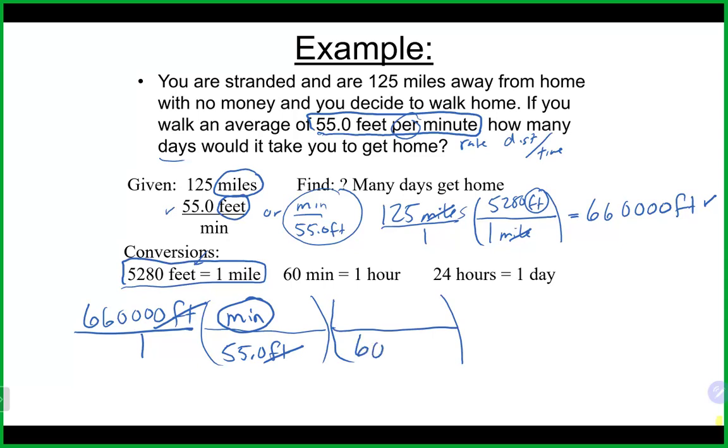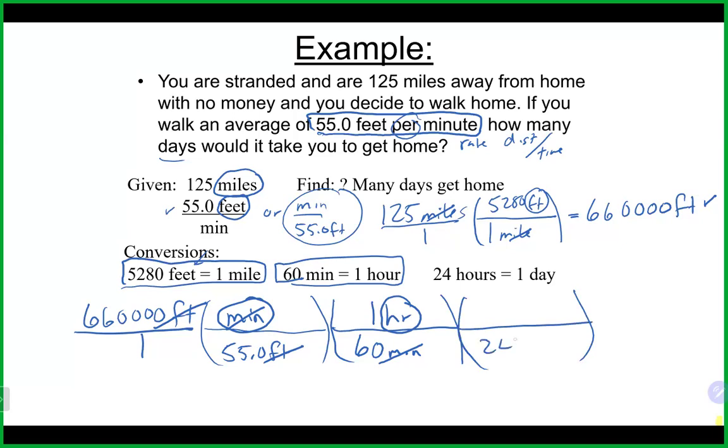So 60 minutes on the bottom gives me 1 hour up on top using this equality and obviously the conversion factor that comes from it. Minutes will cancel. If I stop right at this point, I'm in units of hours, which is close to where I need. And here it is, our 24 hours in a day, not 60. There we go, hours in a day. I can't tell you how many tests I've seen 60 on.